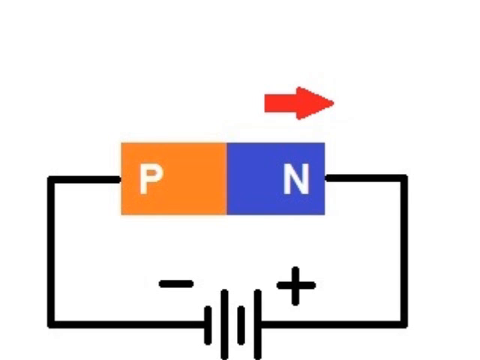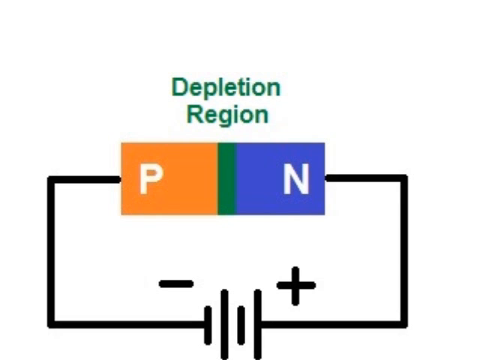a small section of this N material near the P material becomes void of available electrons, sort of an electron vacuum. This doesn't mean that the N region now has holes in it, it means that the electron-rich N region has no more spare electrons in that area, so it becomes neutrally charged. This now has been turned back into an insulator.